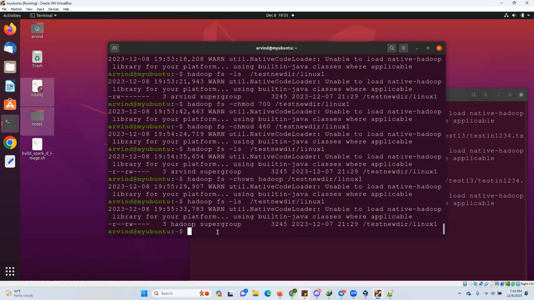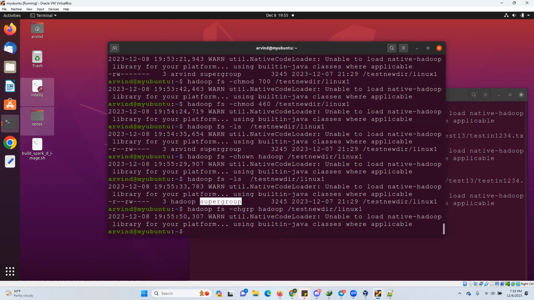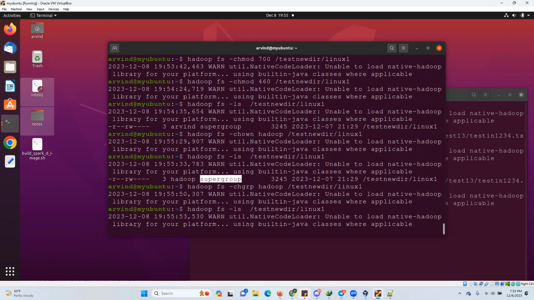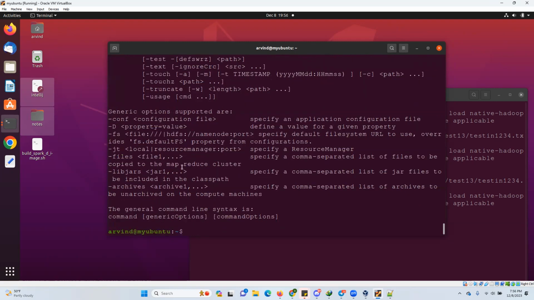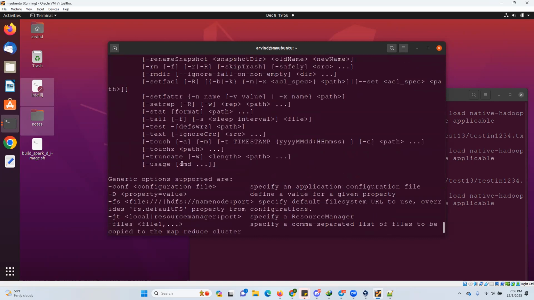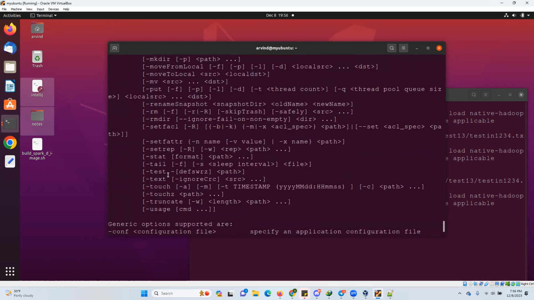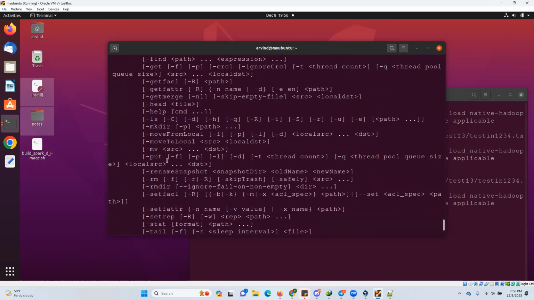If I want to change the group, the chgrp command is used, and I want to change the same group to Hadoop. Now I see, so you will see Hadoop. Okay, did all 3 of these commands become clear? Yes. Okay.